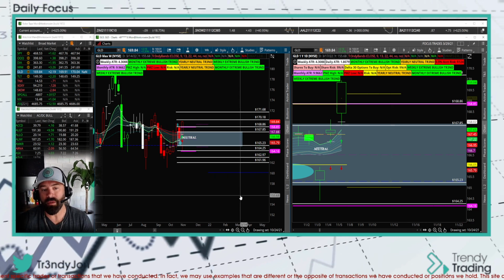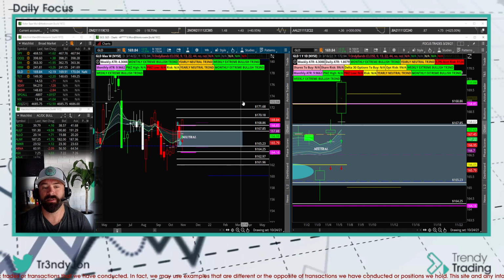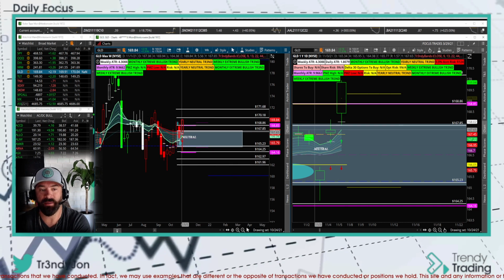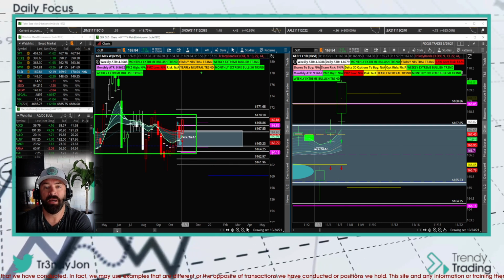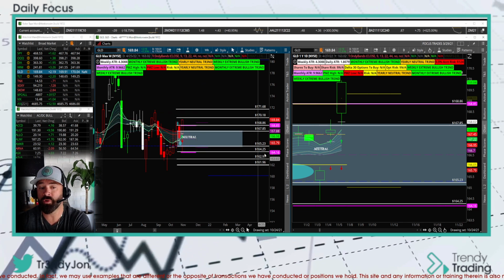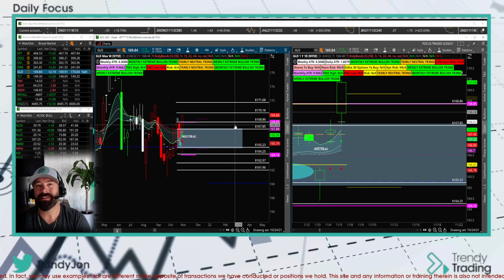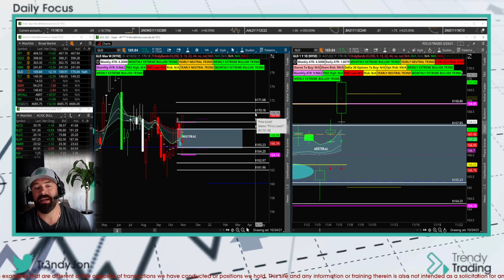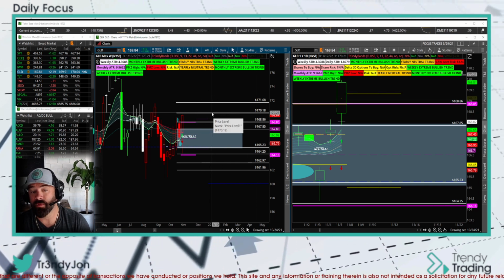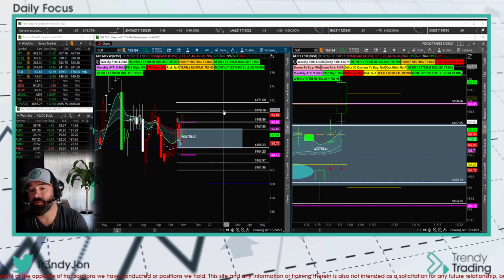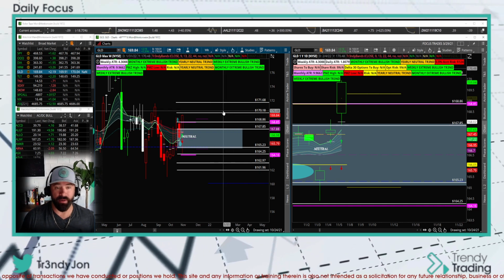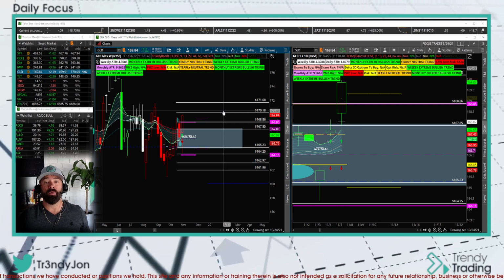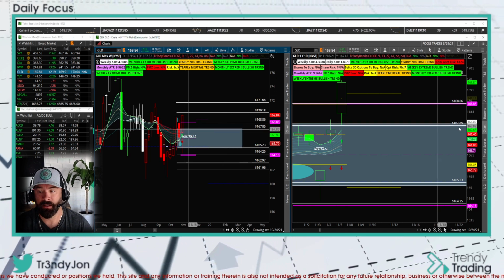So the reason why I'm not changing this is because overall it's still a sideways type of thing, right? And you can see that the yearly is overall neutral. So the way I want to approach this is if this, then that. If price can hold 168.86, look for 170.18. Again, I would expect some resistance here. If we break over 170.18, say we gap up in gold tonight, then I'm looking for 171.68. All right. So pretty straightforward.